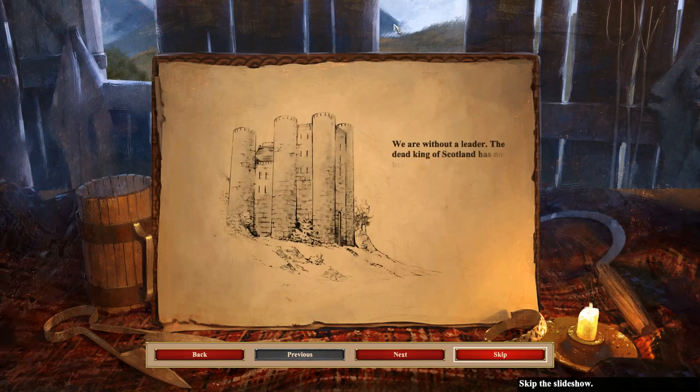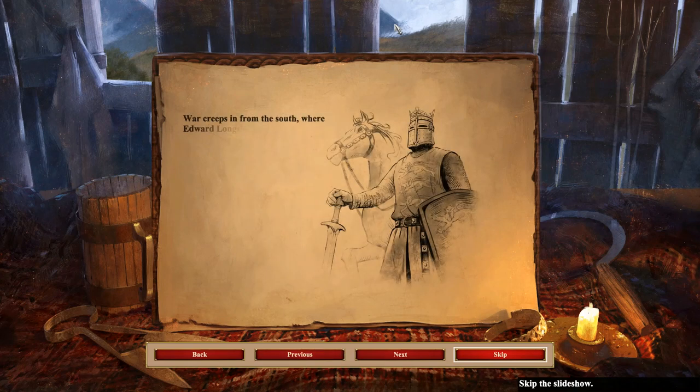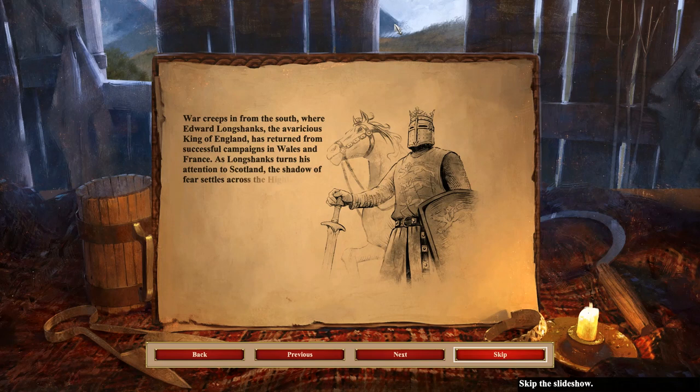We are without a leader. The dead king of Scotland has no heir. War creeps in from the south. Edward Longshanks, the avaricious king of England, has returned from successful campaigns in Wales and France.